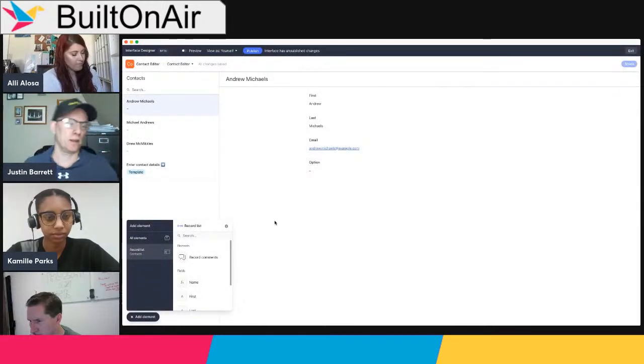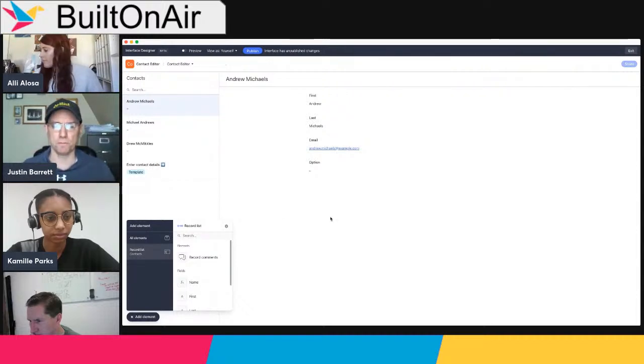Okay, so you can spend a lot of time playing with the design of this thing. I'm not going to go into that as far as this demo, but what I need to do is basically delineate whether I'm looking at all my contacts, or I'm looking at that one template contact, so I don't have to see this in here when I don't want to. So what I want to do for that is add a filter.